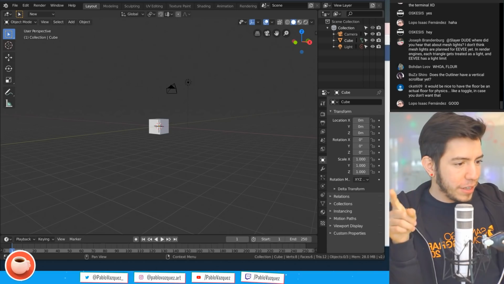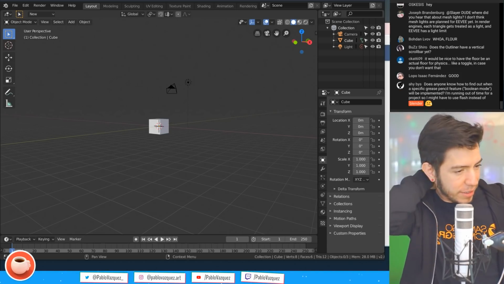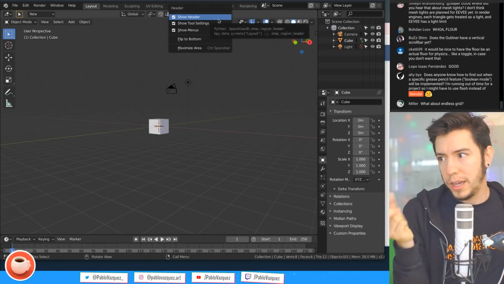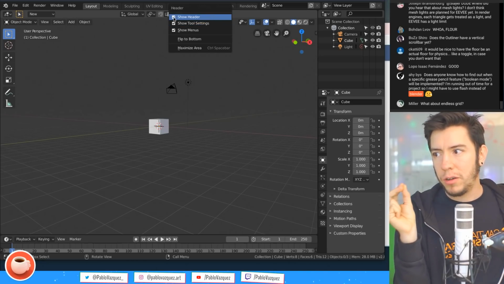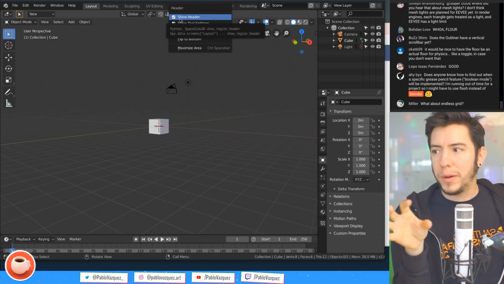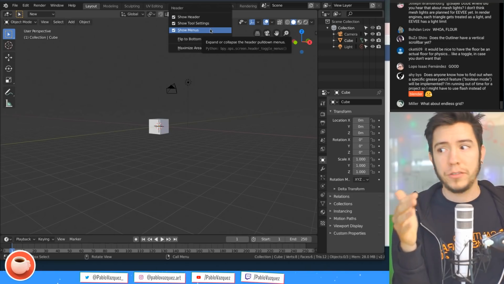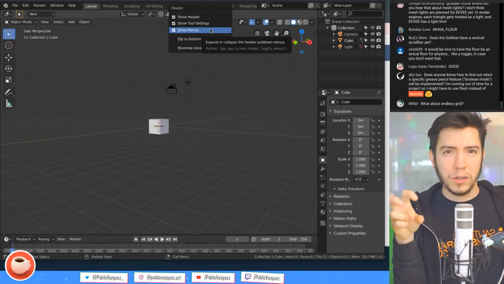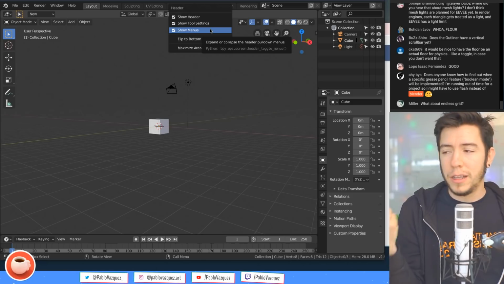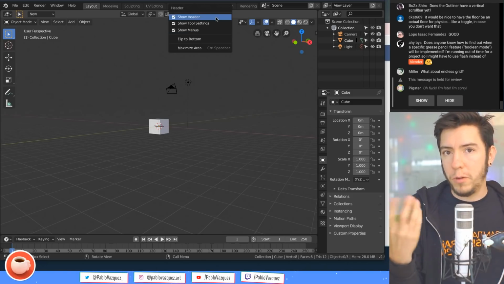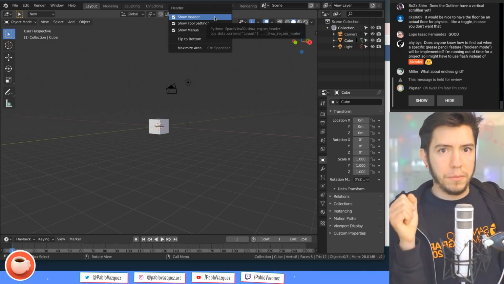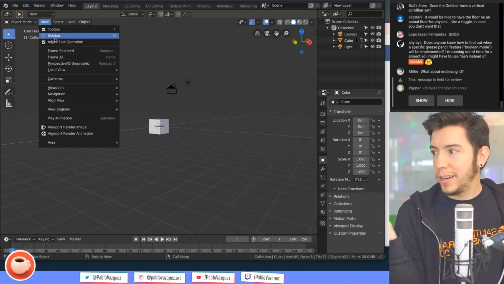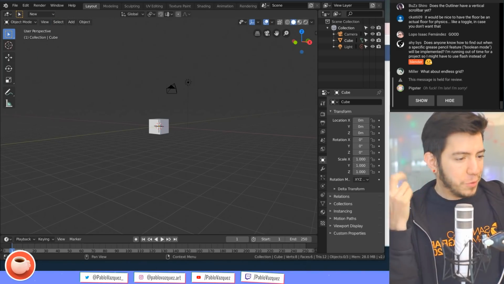I already talked about the UI stuff. Option to toggle last adjustment. Yes. Okay, minor things. These options that I showed you for how to show the header and the menus and the tool settings are now toggles. This is more of an internal change, but before, if you were making add-ons and using these settings, there's a change in the API, because the regions all had special code for each editor, which was a bit overkill. Now there is a more global way of changing it. So look up the API changes for that. So now there are toggles. You can actually see here, and you can click on the toggles, and it has a checkbox, which makes more sense.